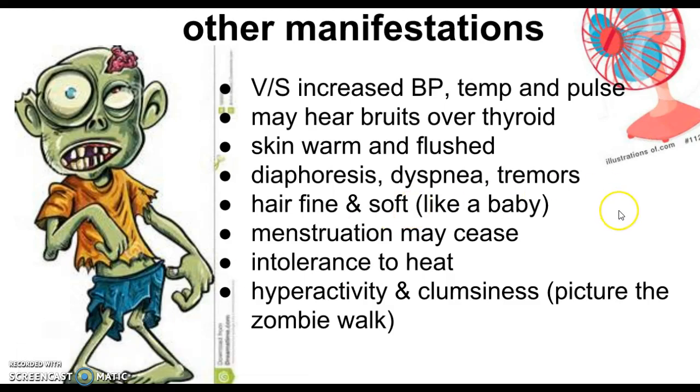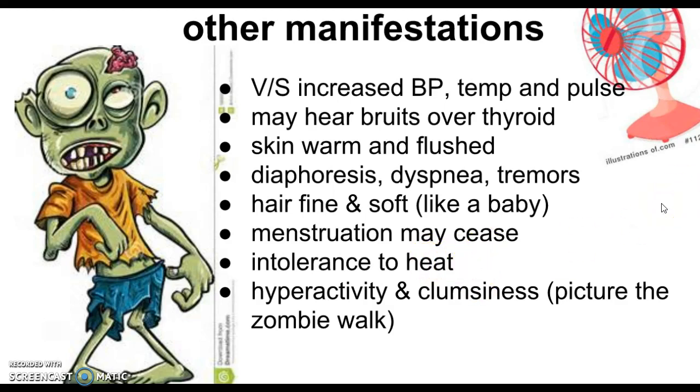Other manifestations, everything is going to increase, so be thinking hyper. So all of your vital signs increase. Your blood pressure goes up, your temperature goes up, your pulse goes up. And so I have a fan here because hyperthyroid people are usually hot. They're just constantly hot. So I have intolerance to heat down here.